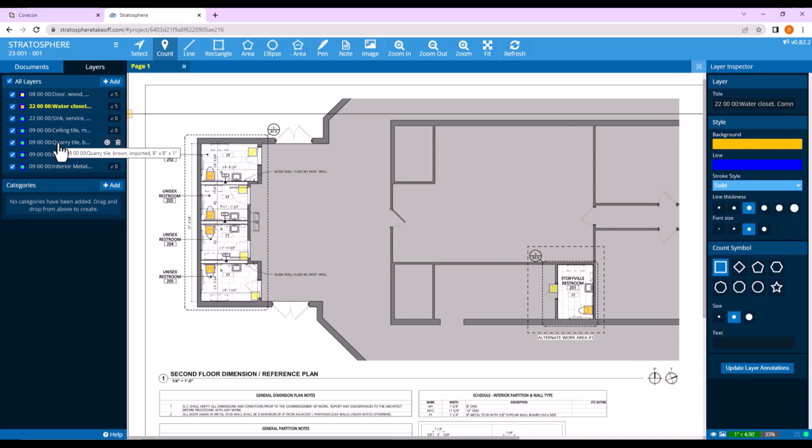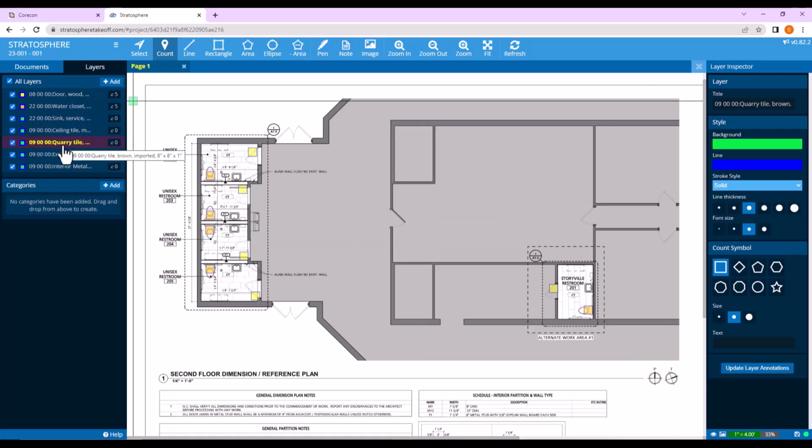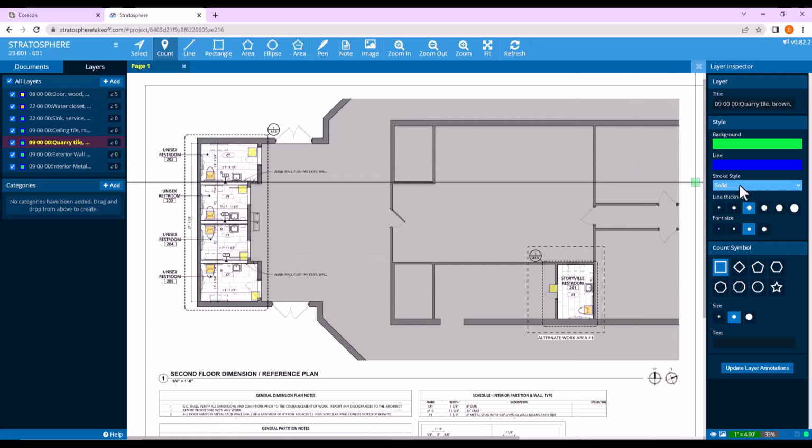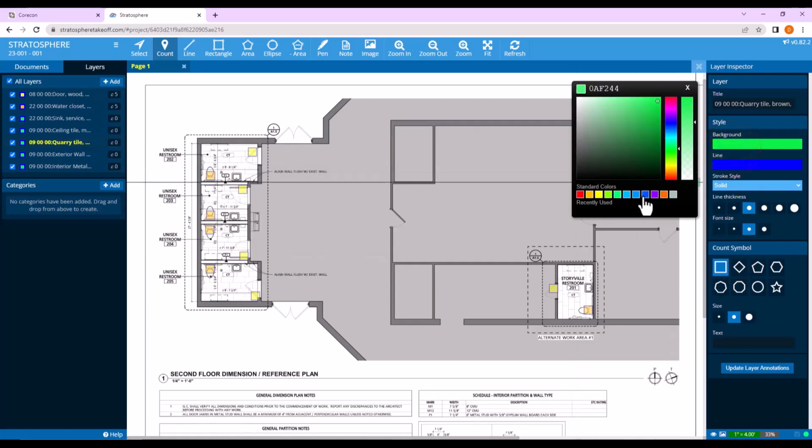Let's jump down to the quarry tile. Since this is by the square foot, this is going to be area. We'll do this entire area at one time. Change the color. Make sure that Stratosphere knows that this is an area we're marking off.